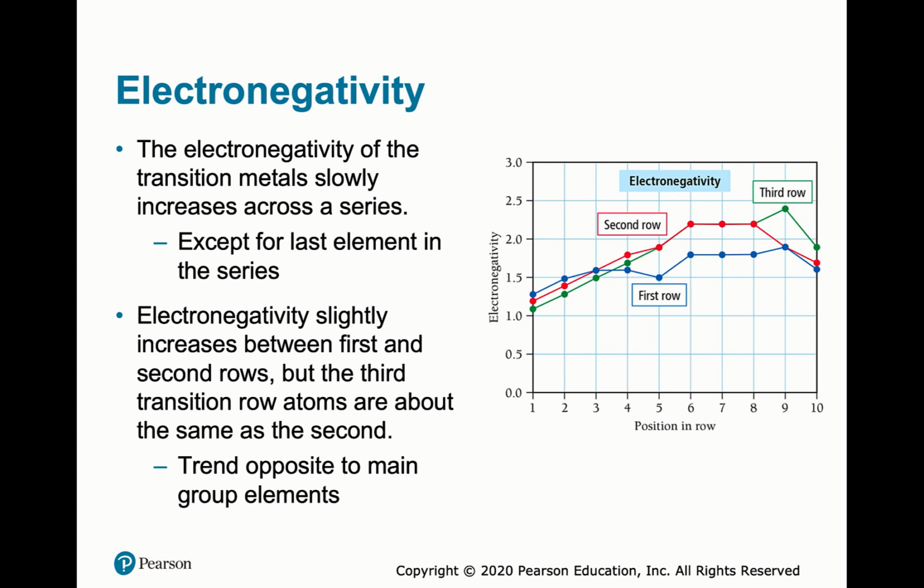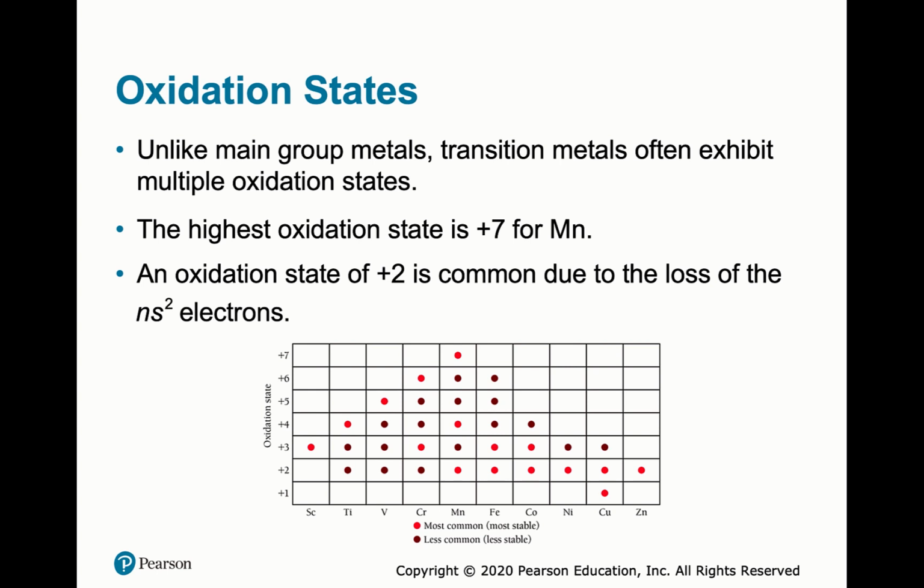And I always thought it was really cool: gold actually has a pretty high electronegativity. I always wondered what kind of cool stuff you could make with gold. Gold is at that peak there, the green peak on the right. But just daydreaming as a student, I suppose. Okay, well, let's talk about oxidation states.